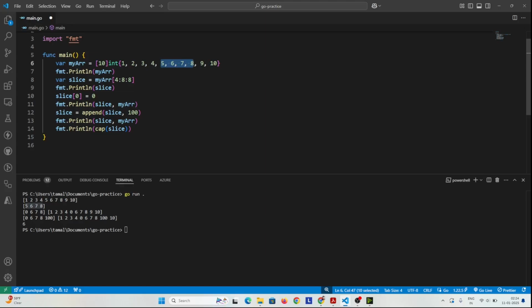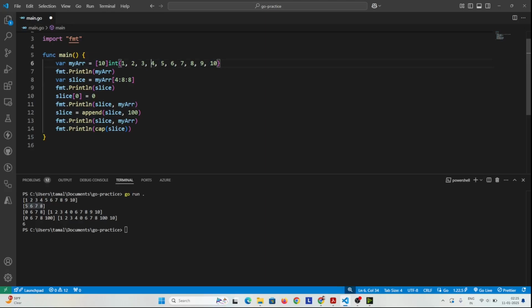I suppose I have made a mistake, this is not position 9, this is position 8, because in slicing, the element before the mentioned end index is the last one included in the slice, and the start index means that from this position the slice will start copying.